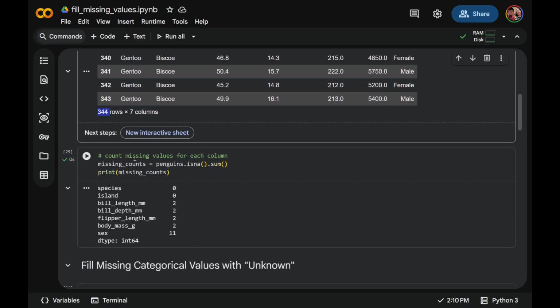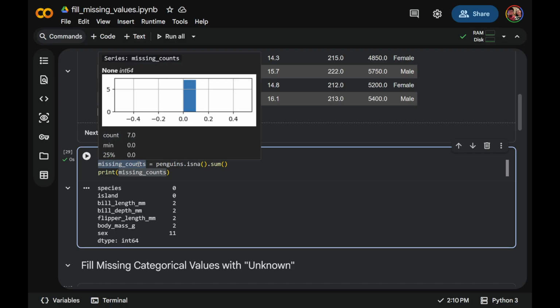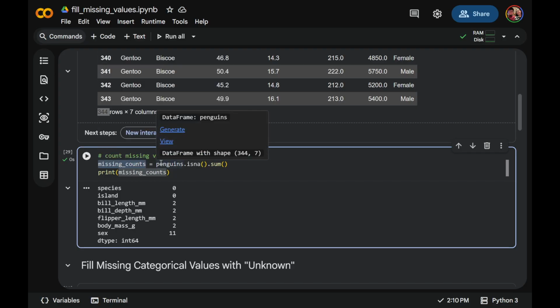If you do a quick little count here, we can make an object called missing_counts. It'll be a little series, and we'll assign it to our original penguins data set, and we'll do a .isna and a .sum, with the parentheses. What that's going to do is go through each of these columns and sum up the isna values.